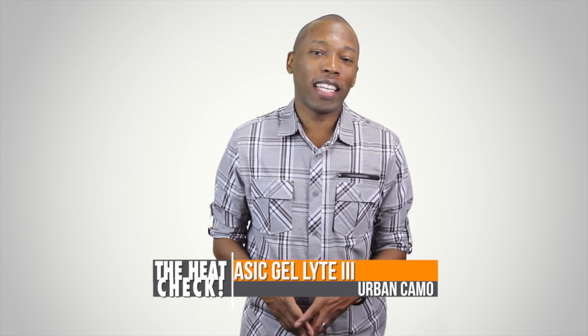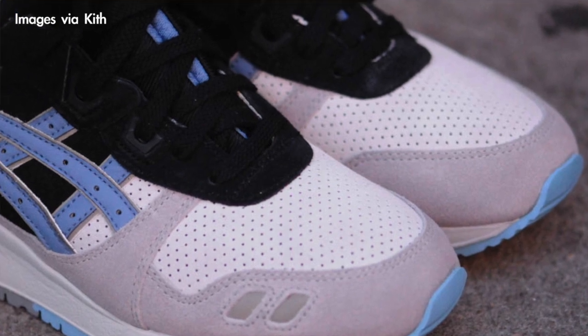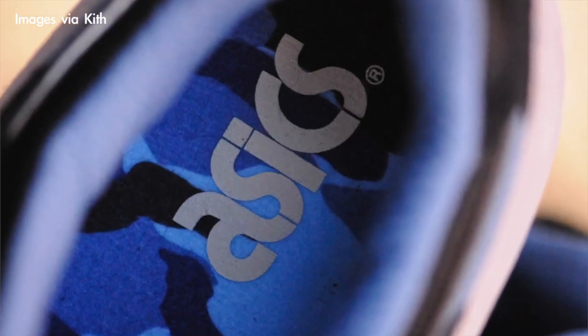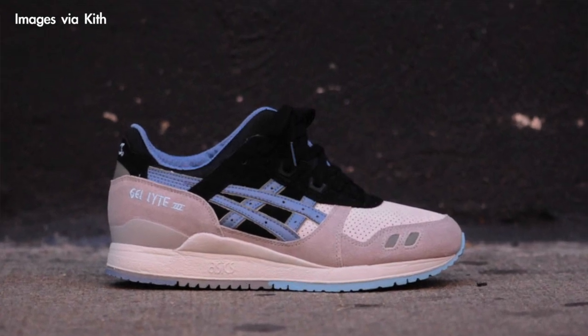Stepping away from basketball and hitting the lifestyle slash runner segment for just a little bit. The ASICS Gel Lyte Light 3 will actually be hitting retailers this weekend in the urban camo colorway. These actually popped up at a few independent retailers earlier last month, but it looks like they're going to get some love from the bigger retailers like Finish Line this week. The camo version on the name is reserved for the insole, with the upper rocking gray, black, and light blue over smooth suede and synthetic leather. Pricing for this Gel Lyte Light 3 is going to be right at $100.